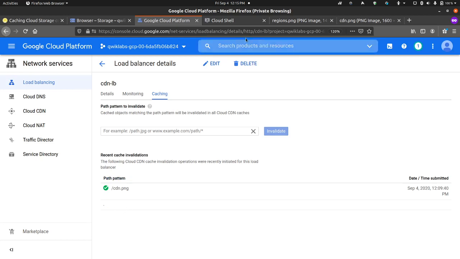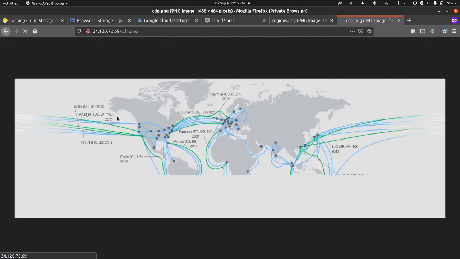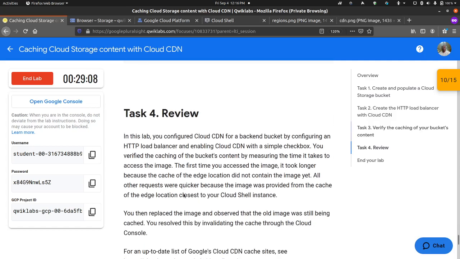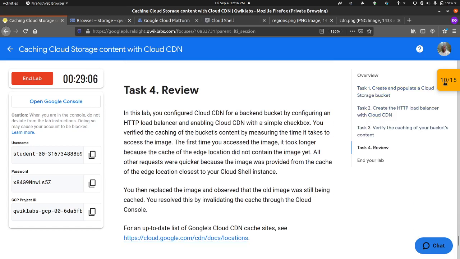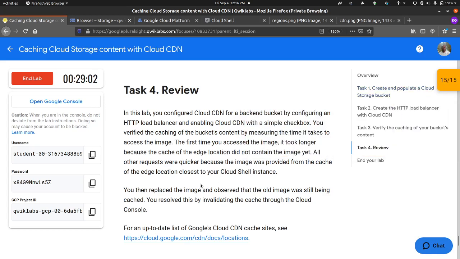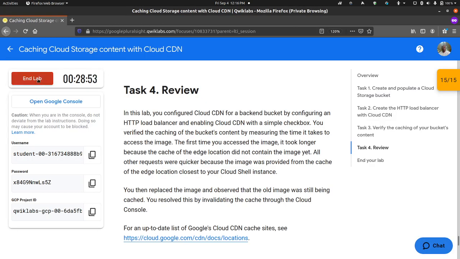The first one is done. Let's refresh the page and see what happens. The new image is here. So we click on this and we should get a good check mark, and that's the end of the lab. This should be updated to 15 points, and it has been updated, and we are good to go. You can delete this, close this, close this, close this one, and then close this one, and shut down the lab. That's it.